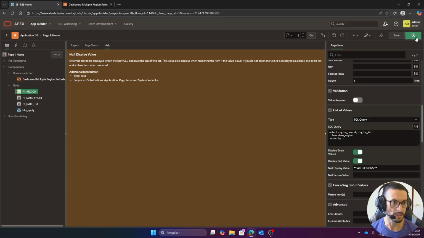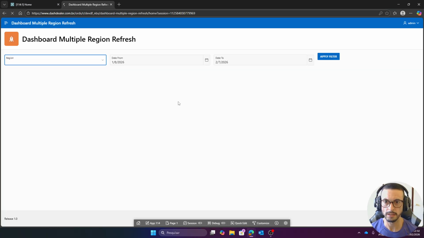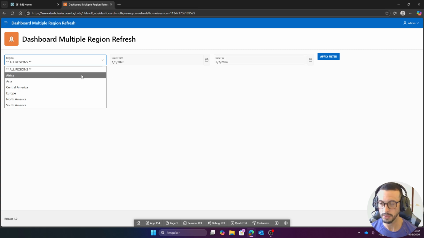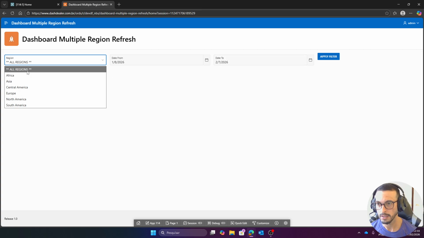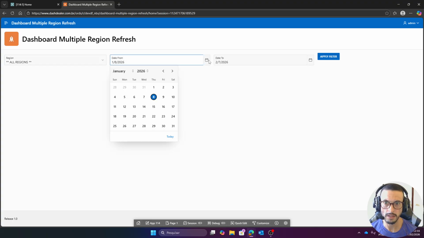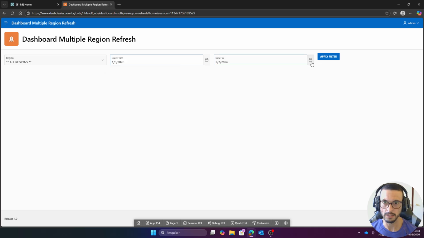Okay, let's run it again. That's awesome. So these 3 page items will be our filters, where the users can select the region, Africa, Asia, Central America, and so on, and the date from, date to, and finally the user can apply the filter.